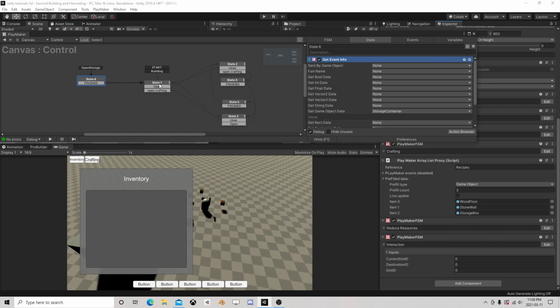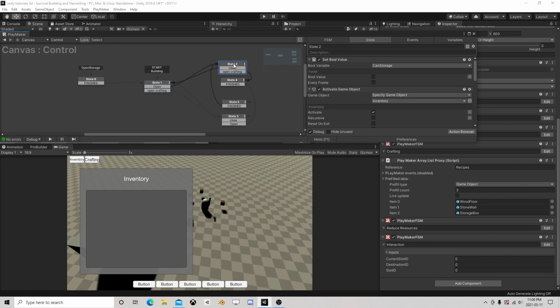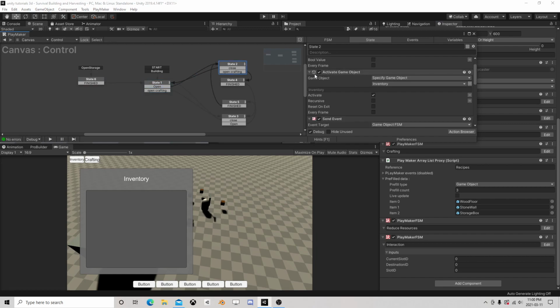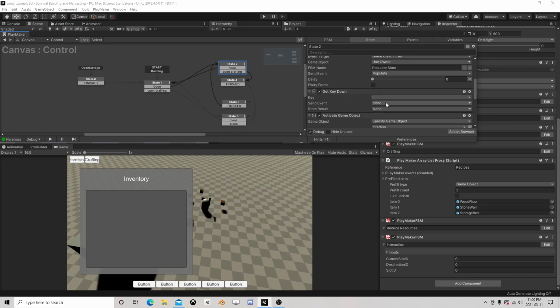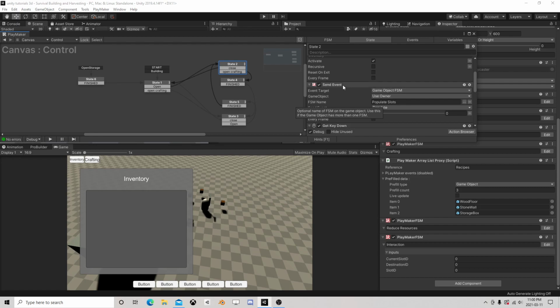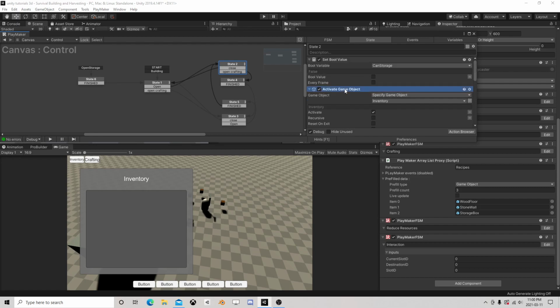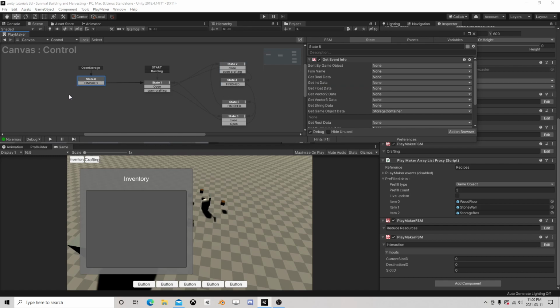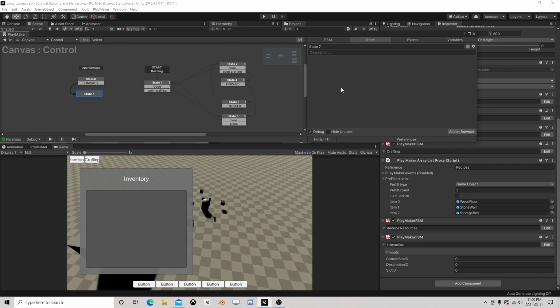So when we open an inventory, this guy activates stuff and he sends an event. So we need that same idea but over here. Actually, let's put it down here. Let's keep it clear from the other one.